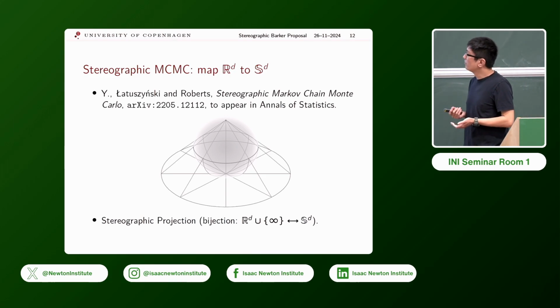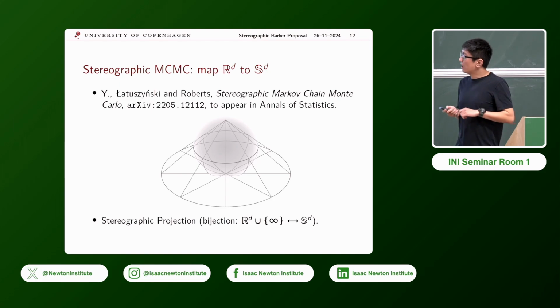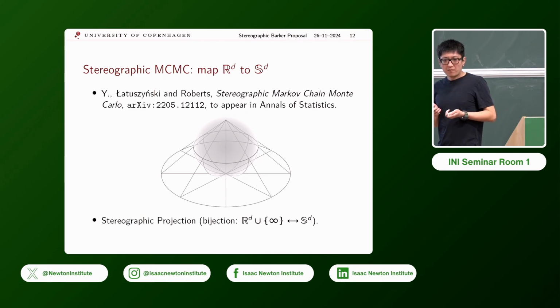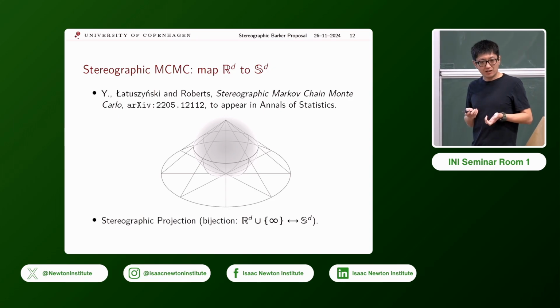The idea is that instead of designing an MCMC algorithm in Euclidean space, we first do a transformation and transform this Euclidean space to a compact set. In this picture, the compact set is a sphere. Then we design an MCMC algorithm running on the sphere to sample a transformed target. And then we map everything back to Euclidean space to automatically get an MCMC algorithm sampling my original target. So that's basically the idea. It's a really simple variable transformation idea.